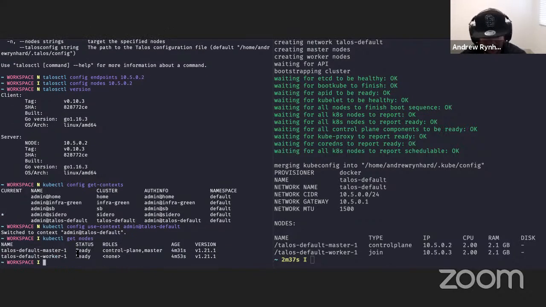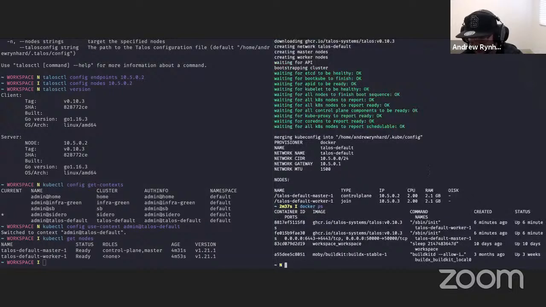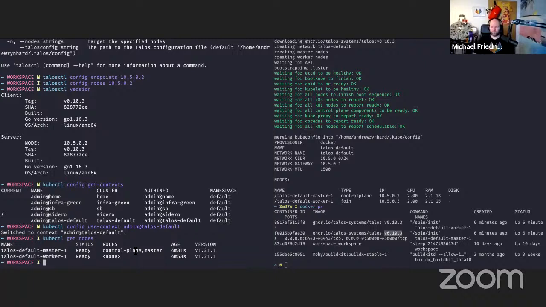So just circling back, you can see I created a Kubernetes cluster. It's right here running in Docker right now. If that's too small, let me know. But you can see I have 2 Talos containers running, and these represent my nodes right now on my local laptop. So this is a great way in CI/CD, for example, like we run Talos, and obviously for our Kubernetes clusters and CI/CD needs. And then on top of that, we're actually spinning up Talos within Kubernetes as containers and testing basically creation of Kubernetes clusters.